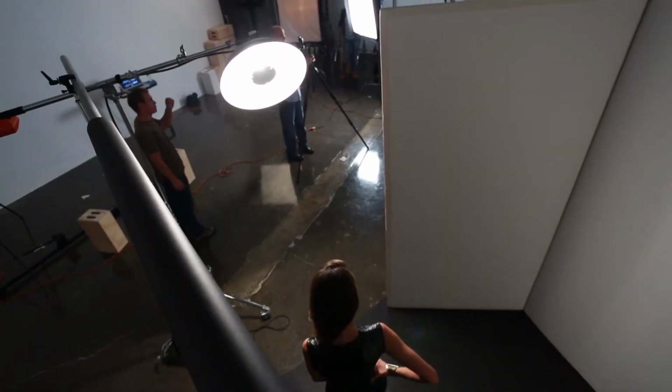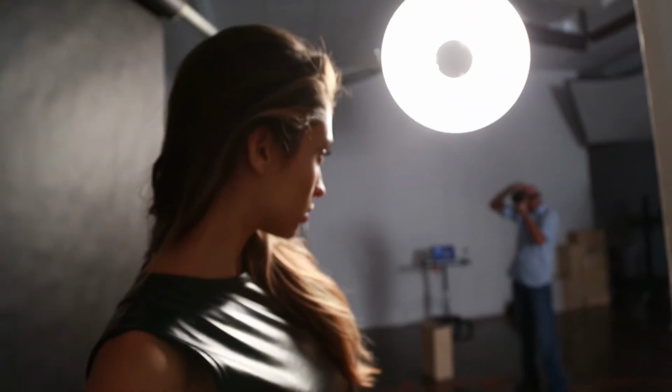I wanted to get a look that looked like ambient, natural sunlight, where that strong background light was maybe the sun, and then I was just filling with the beauty dish. And that's really what I was going for, to have really strong backlight that was beautiful, and then pop in some light with the beauty dish to make it look not like we were in a studio.